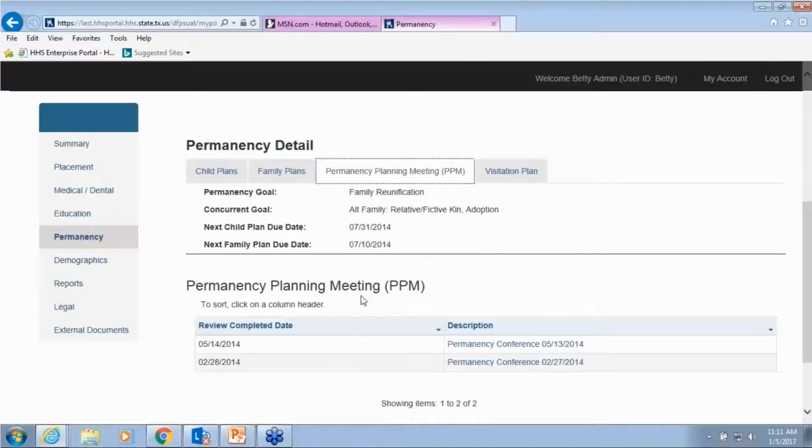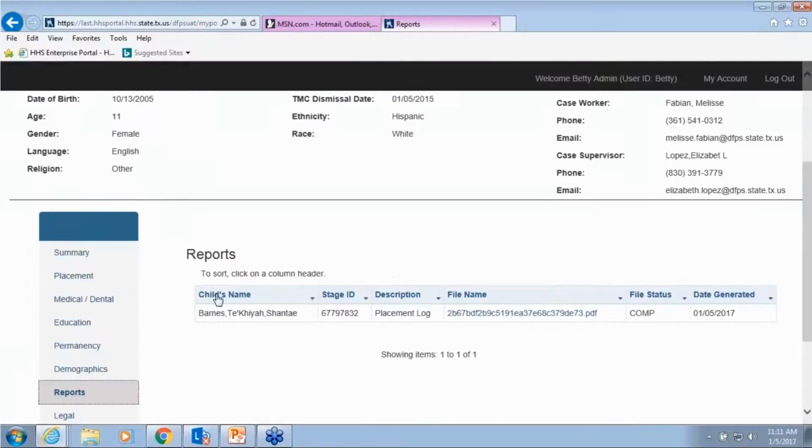I think what I will do, demographics, it's sort of the same situation, reports we were on, and that's what we'll bring up. I will note that this will not just show the reports for the person whose workload it is. It's not going to show just that one child's report. If you've gone in and run a report on a couple of other children, they will show in the list.